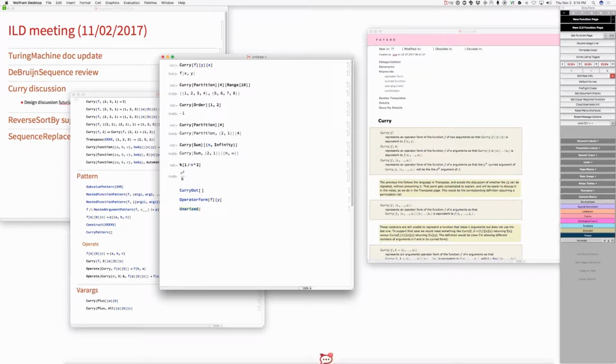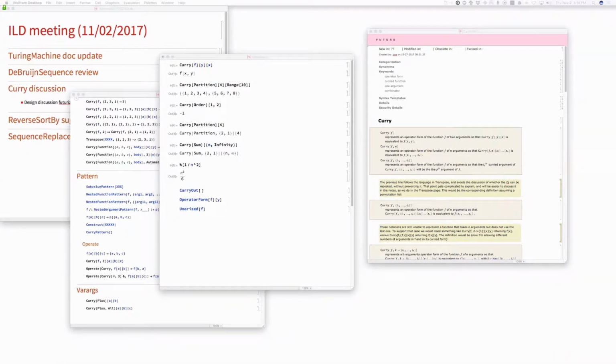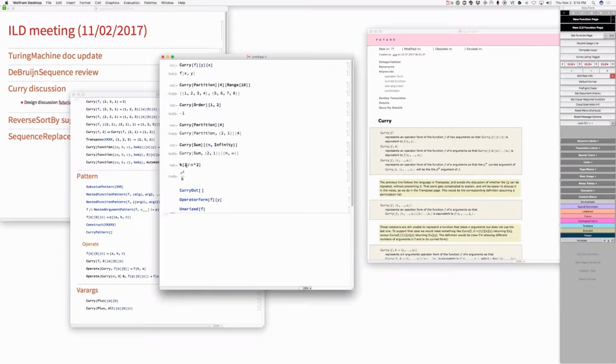It's a wrapper here that is representing the such-and-such form of F. I mean, this wrapper around F is more like... Yeah, I see what you're saying.